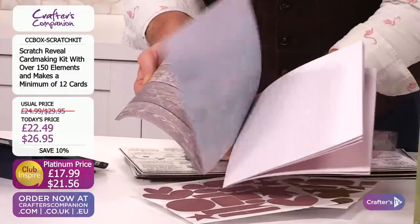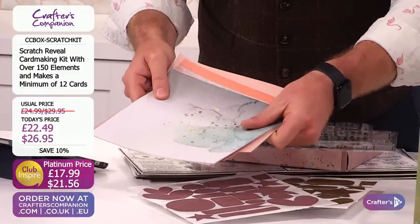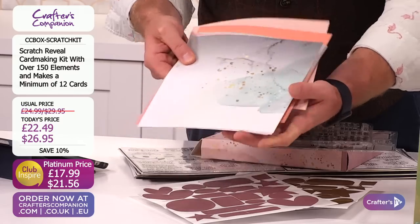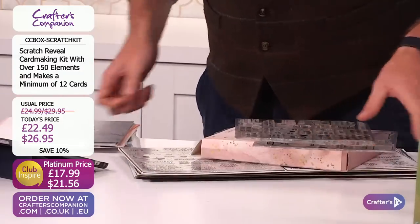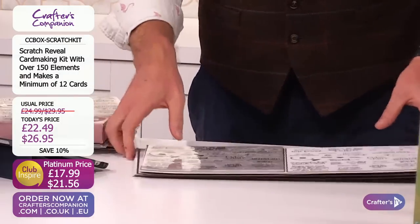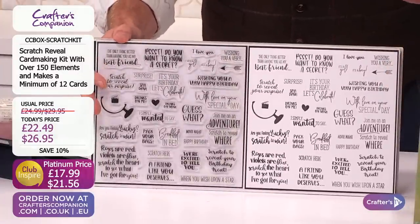But as Michelle did the other day, if you want to have something a little bit different underneath the actual sticker itself, you can write it in. You can stamp something else in. Because you could literally have the most fun with this set. I'll just quickly show you the boards. Because you get tons and tons of stamps. And that's the point, isn't it, with this?